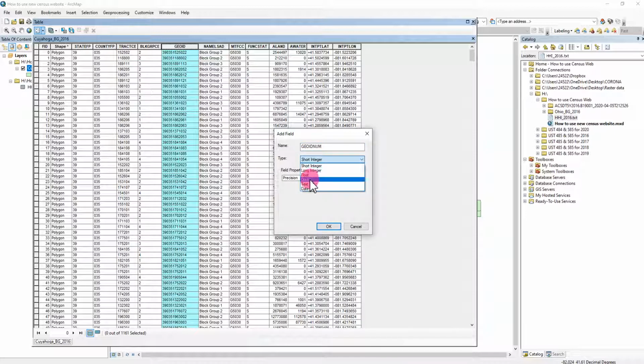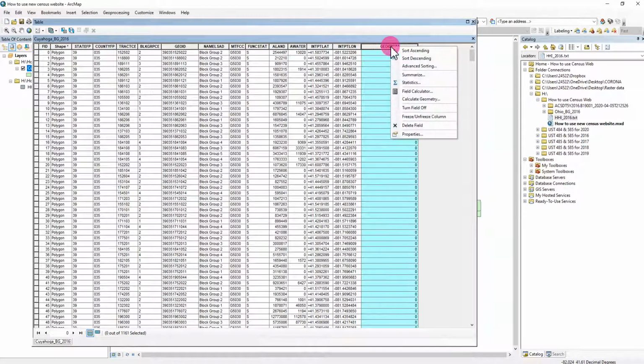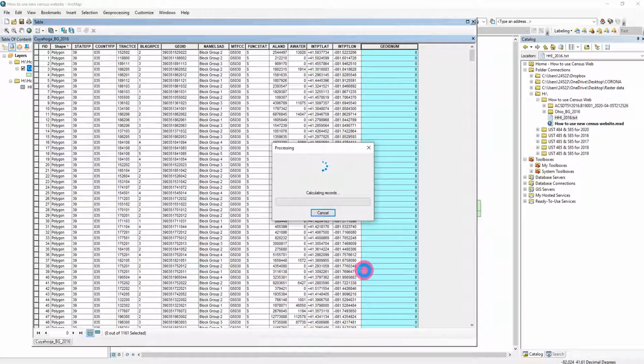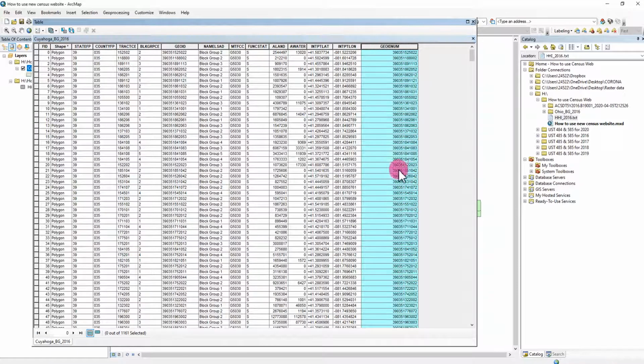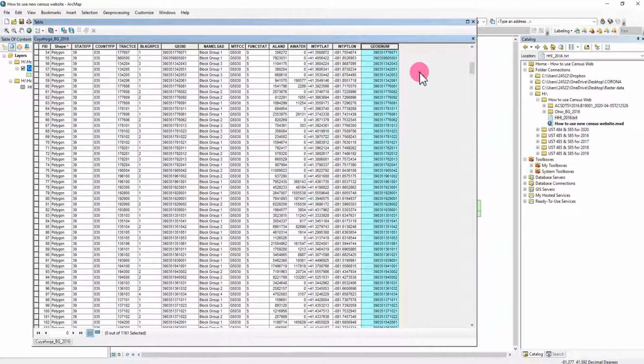I'm going to select double, click OK, right click, field calculator, Geo ID, and OK. So we got a new Geo ID, which is a numeric field Geo ID, right?